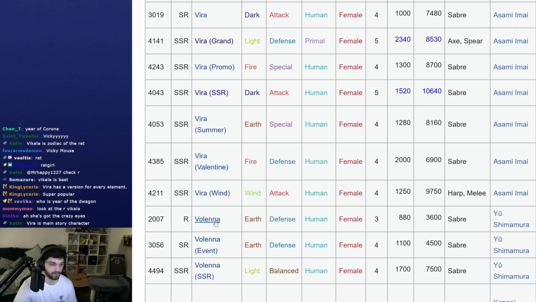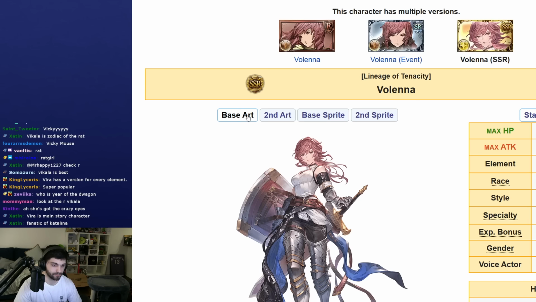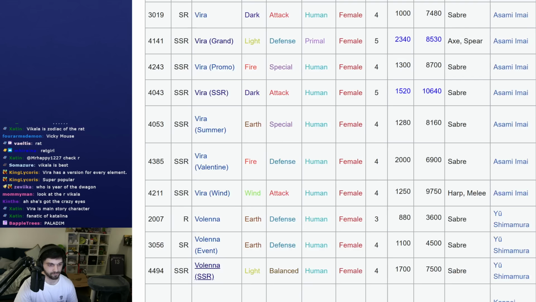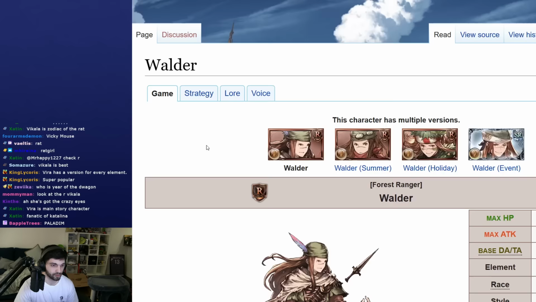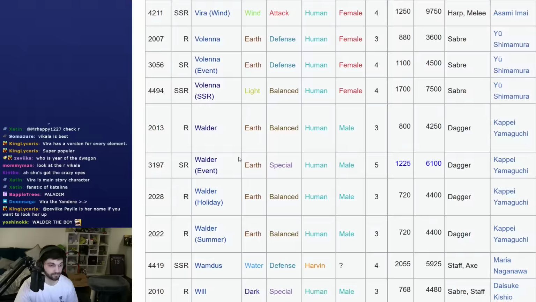Valena. Let's go Valena SSR. You know what? That works for me. I like it. Simple design, big shield, big sword. Yes. That's a yes. Walder. Let's go Walder. There's no grand, so we'll just go... Oh, well, actually, this is an R. It's not a terrible design for an R unit, if I gotta say. This is a little bit more Robin Hoodie, which actually works. It's not bad. Not exciting, but not bad.